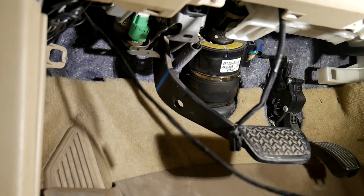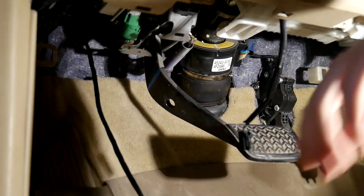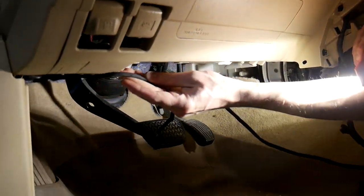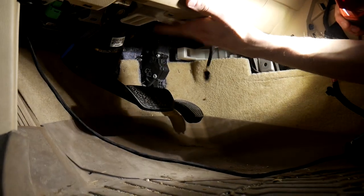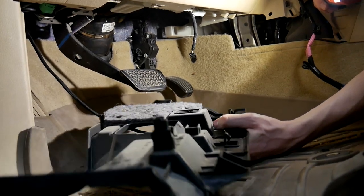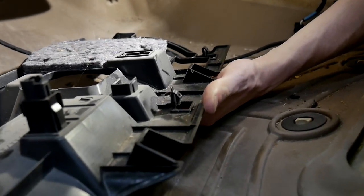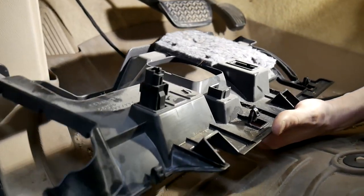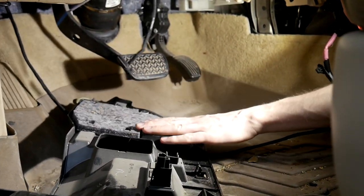All right, so we've got it ran through. As you can see, we've pulled it through the grommet. Now that it's over here, what we're gonna do is we're gonna run it up along here, and we're gonna zip tie it along with other wires. And to get to this area here, you do have to take this bolster out right here. It's a pretty simple one to take out. You can see these clips there. There's also gonna be some 8mm that might be in your way that you'll need to take out, but from there it just pops down, and then you gotta unplug your light, and that'll be it to get this out.